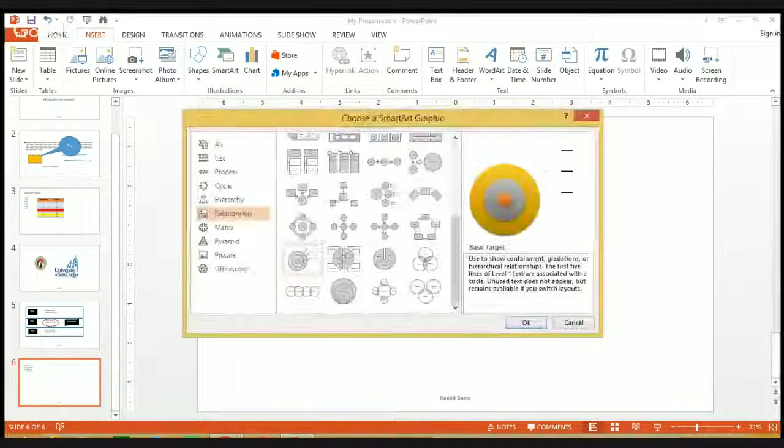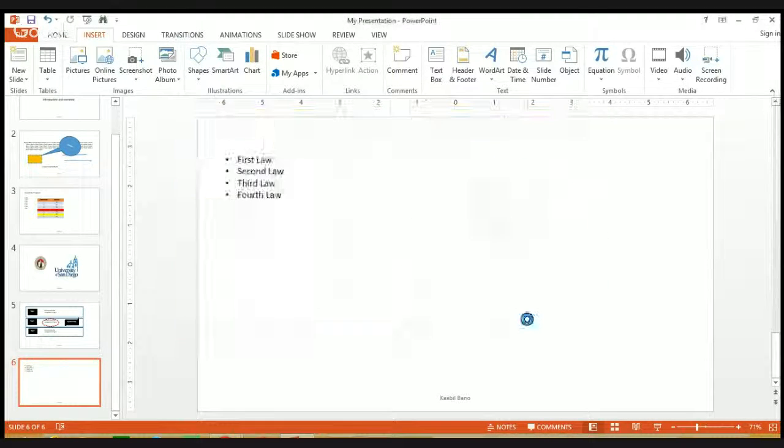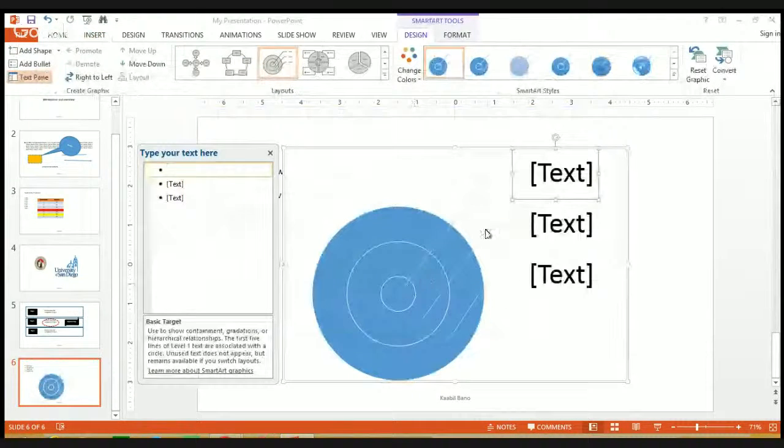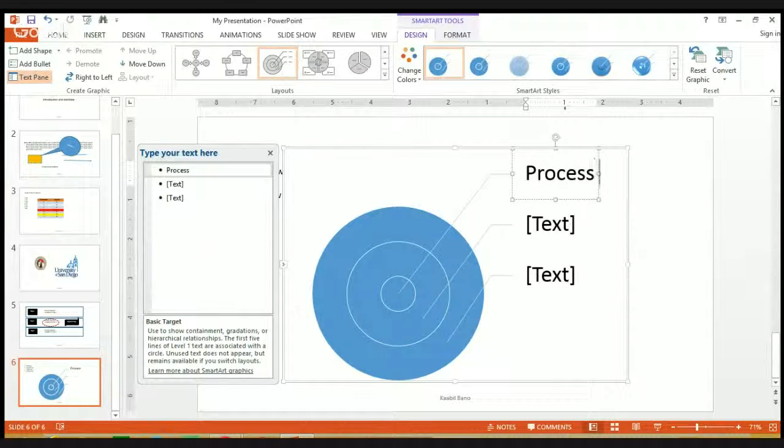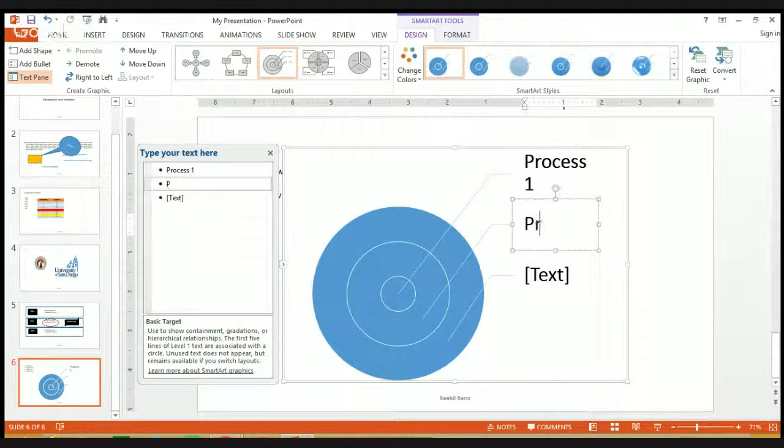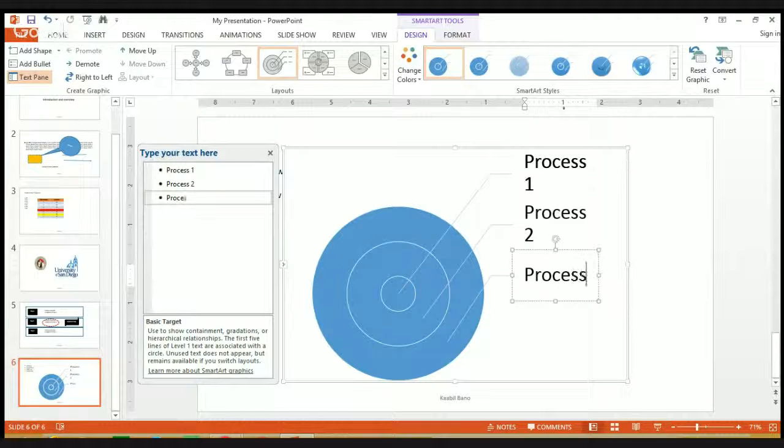For example, let's say you have 3 or 4 components of a particular system, right? So let's say you have 3 processes. The first process is this, process 1. This is process 2. And this is process 3, right?